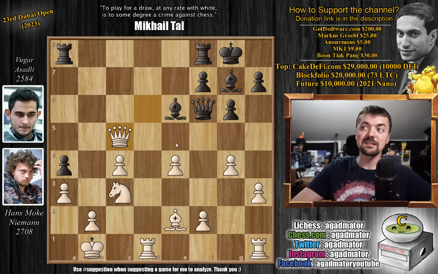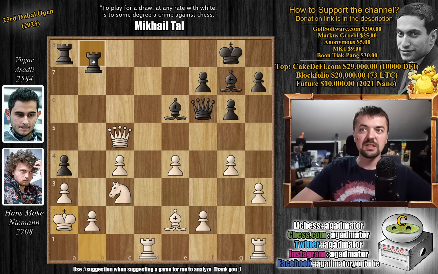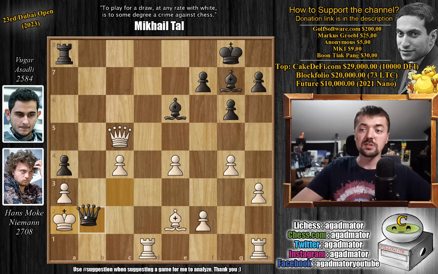So can Hans avoid being checkmated? Rook f to b8 by Vugar, and now Hans needs to decide. The problem is, as soon as rook f to b8 was played, it introduced the threat of queen captures on c3. Now the b pawn is pinned. The problem is, if you just sidestep this threat, you run into this threat. Rook captures on b2 with check, king captures, queen captures on c3 check, and of course you get checkmated.